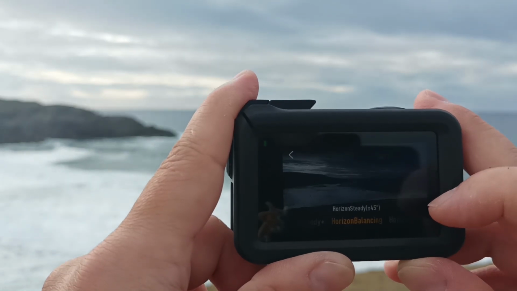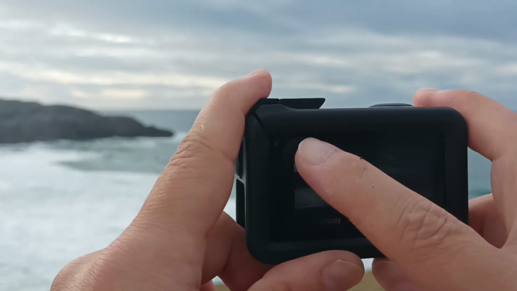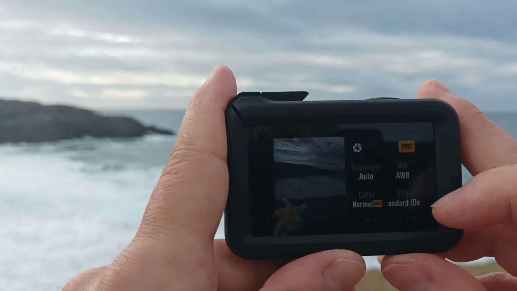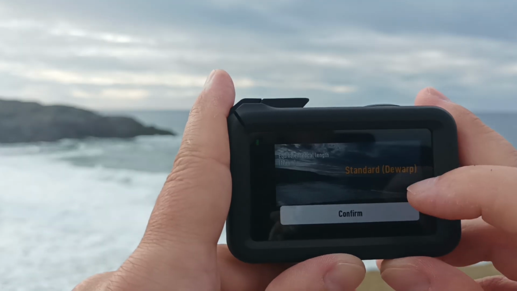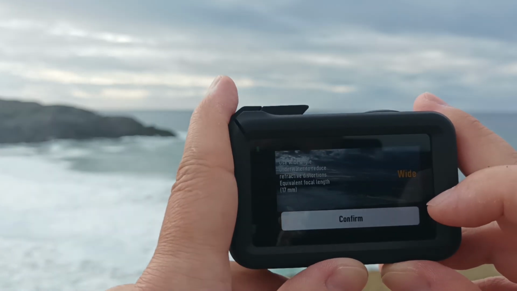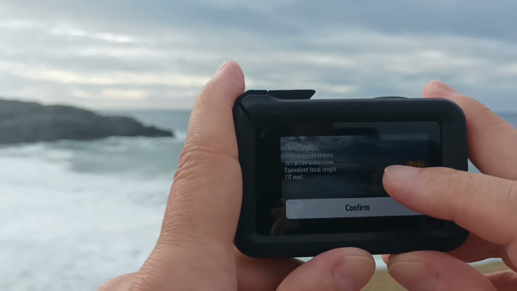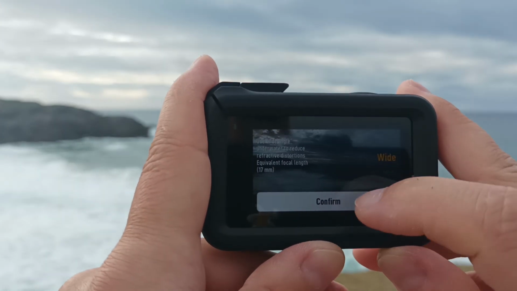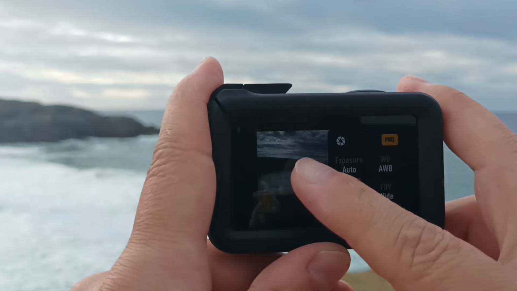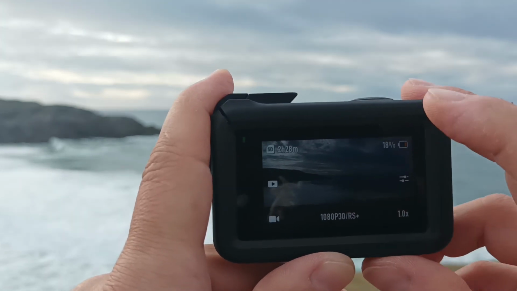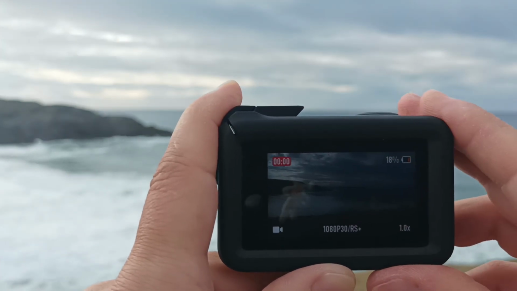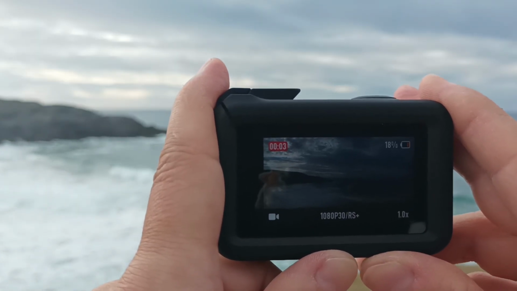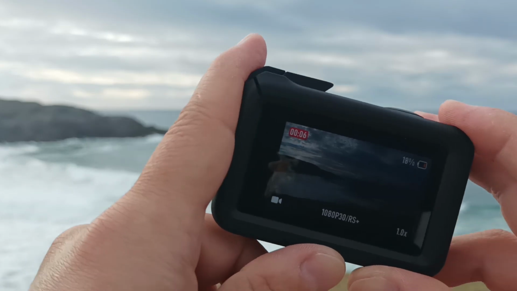Okay, let's go to Rocksteady. And in Rocksteady we have wide and ultra wide options available. So let's confirm wide Rocksteady Plus.